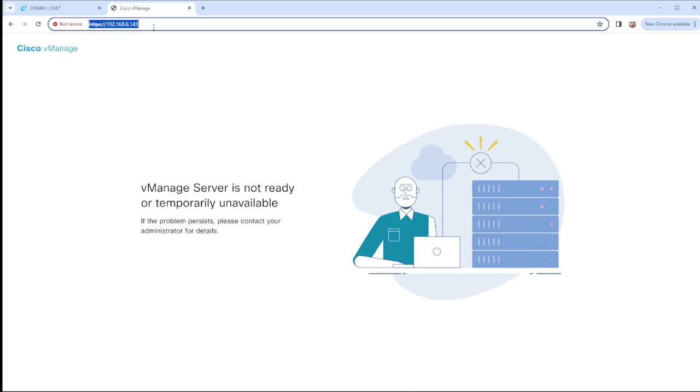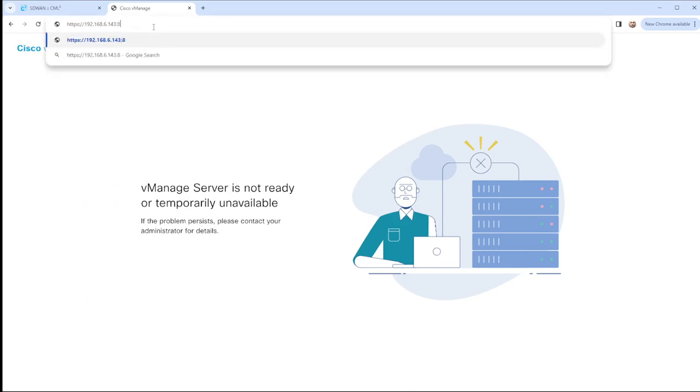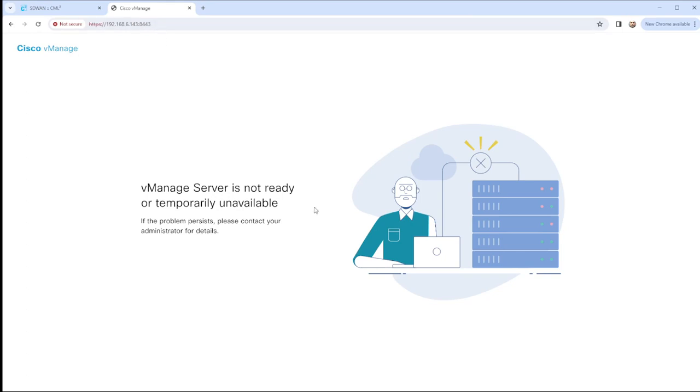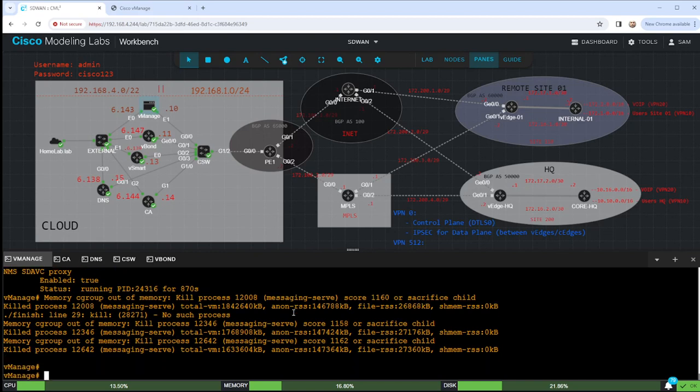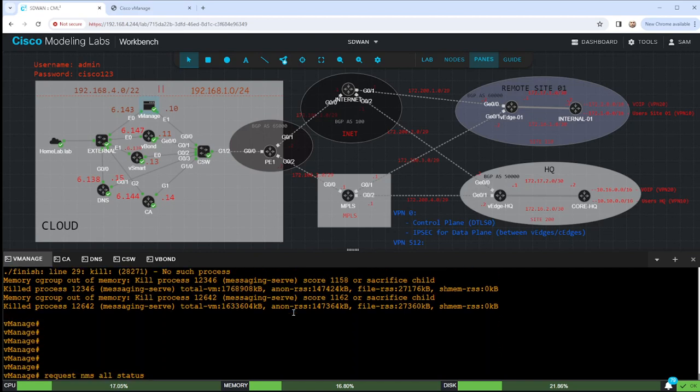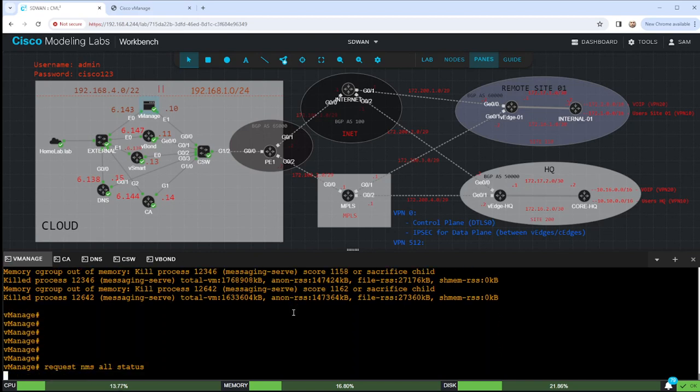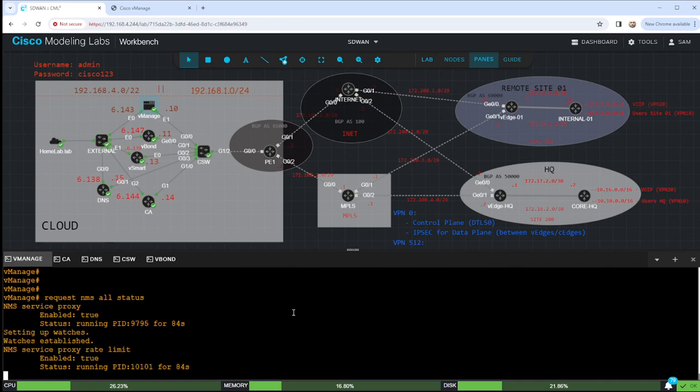So let me try. Okay, so that part might take a second. I've seen it take a while. So we'll have to wait until all processes have started.